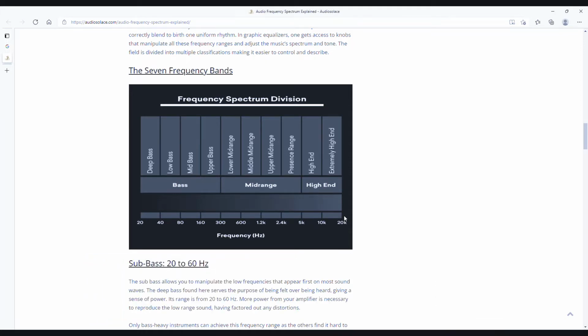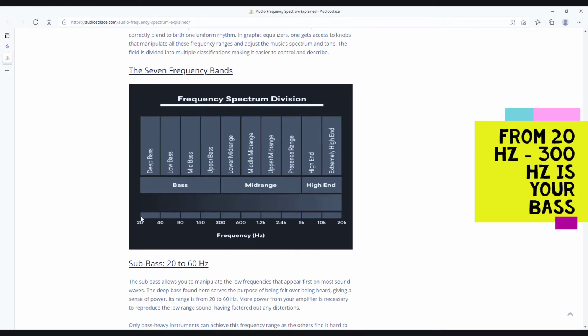Looking on this graph, from about 20 to 40, this is your deep bass. But basically everything from 0 or 20 all the way up to 300, that's your bass.